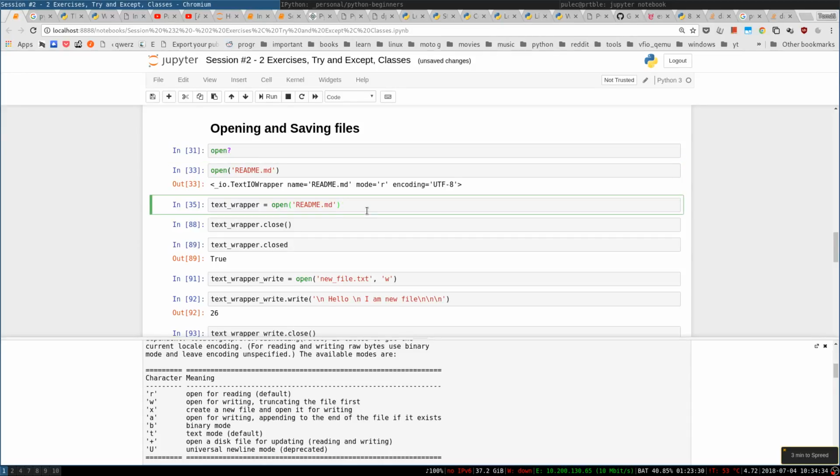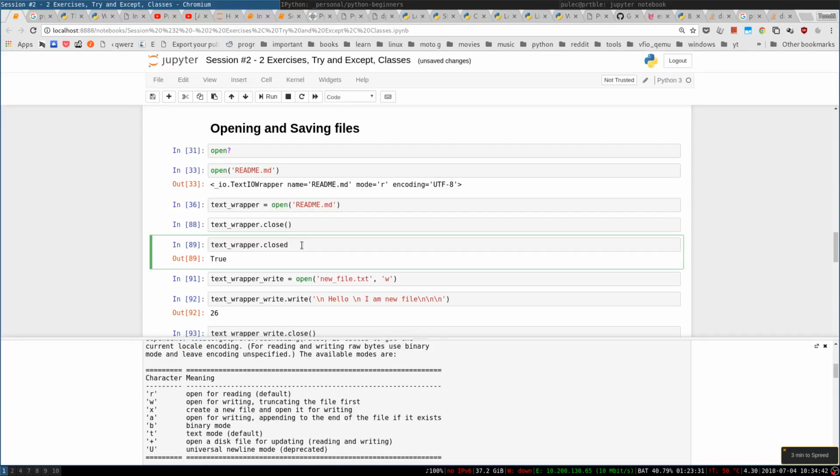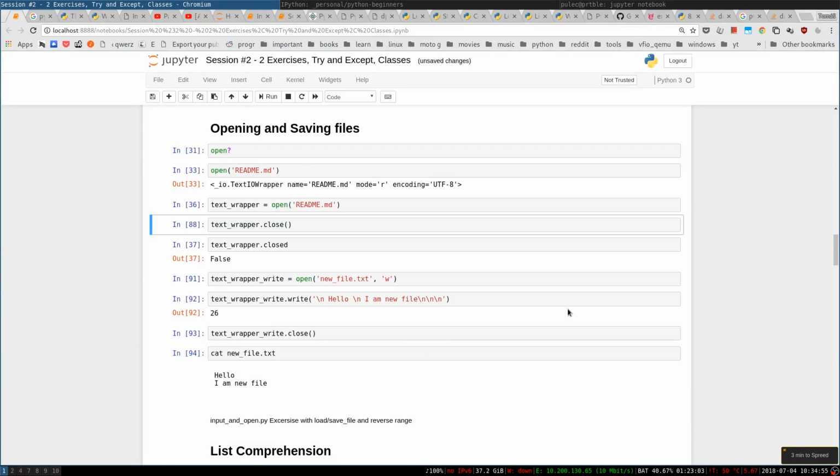So usually you define it into some variable, because you want to open it, and then after you're done with it, you want to close it. So if I first ask if it's closed, it's not, because now it's open, and Python is linked directly to the readme.md. So if I edit it in Vim or any other editor and save it, it depends on the system. I'm not sure about the details, but it might save it, or it might say the file is in use, and I cannot overwrite it.